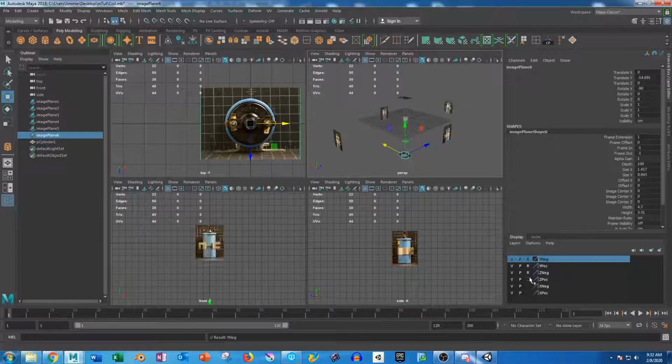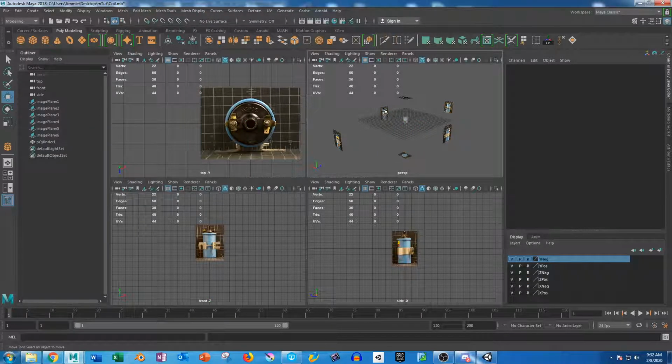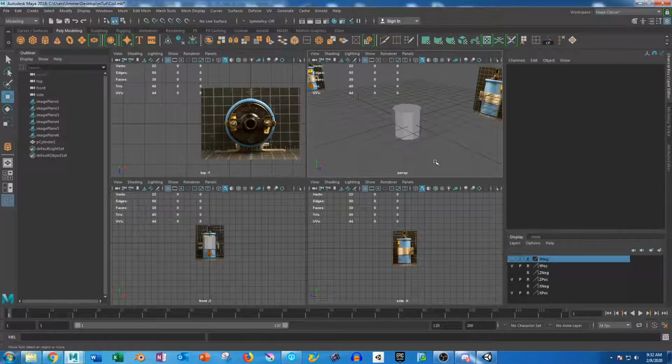Okay. Next thing I'd like to do is change all these to R's. The T means it's basically just a template, a wireframe template that you cannot select. R means it's a reference, and the reason I want to change these is so I don't accidentally click on them. Like right now I'm clicking, but nothing's happening. So now I can hide all the negative images and work just with the positive images. Make the workflow a lot easier.